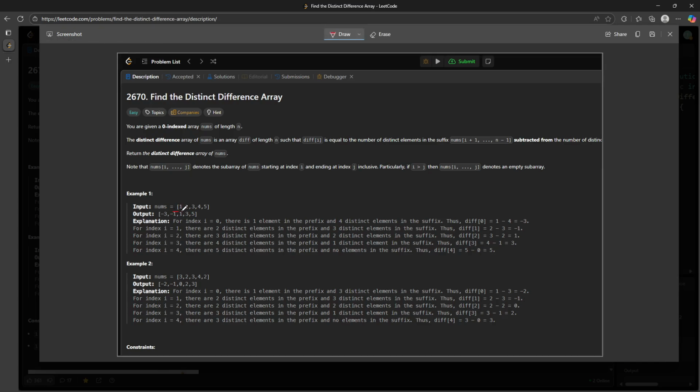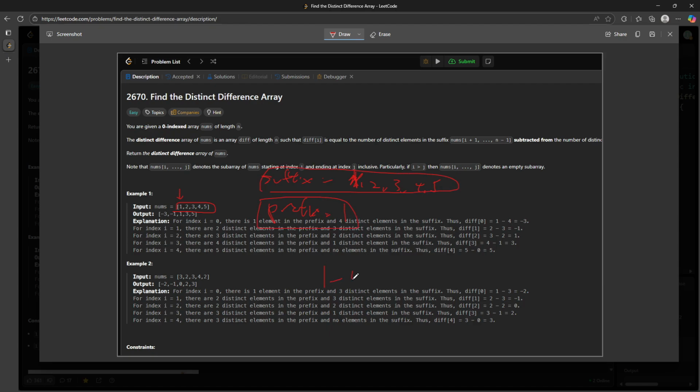So consider you're not traversing anything. Let's call this suffix. So everything would be what? 1, 2, 3, 4, 5, right? Everything will be this. Now you start traversing here, and you're going to have a map called prefix. So prefix will be 1. Since you are using this one, you don't need to include it over here. So at the end, you will have the full set of elements in suffix and 1 element in prefix.